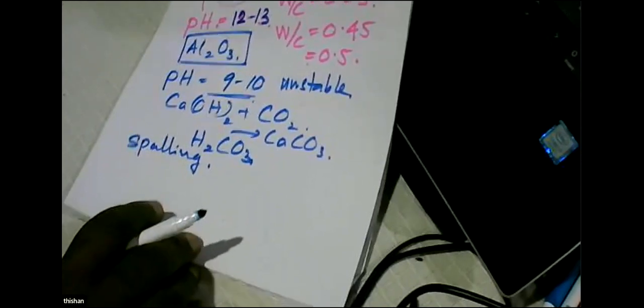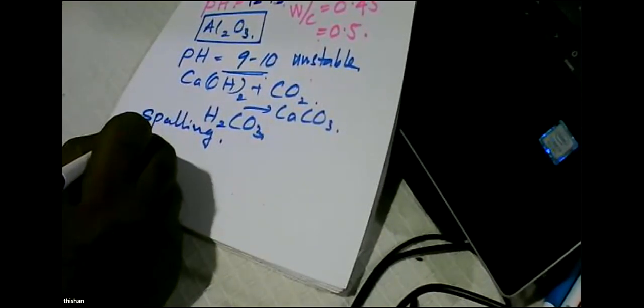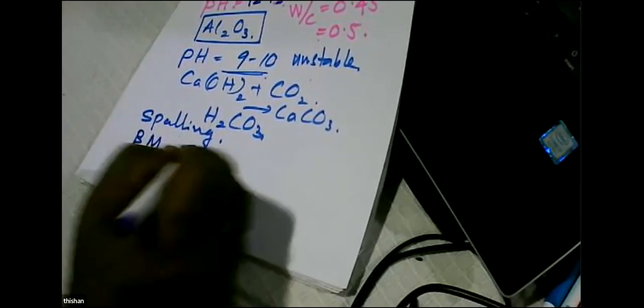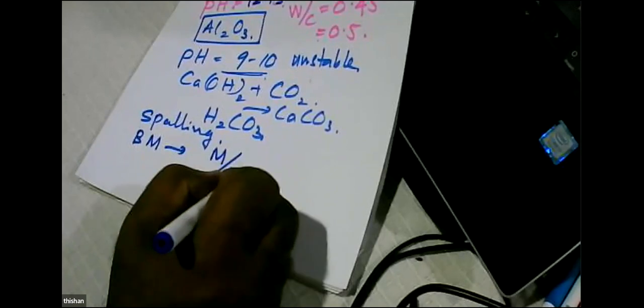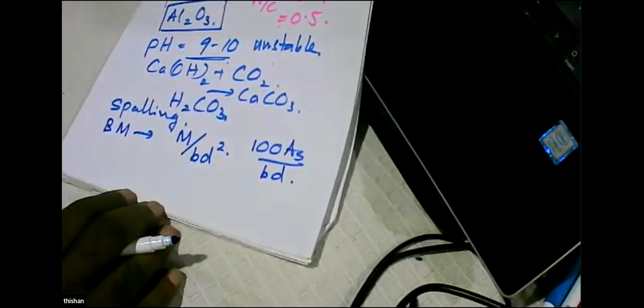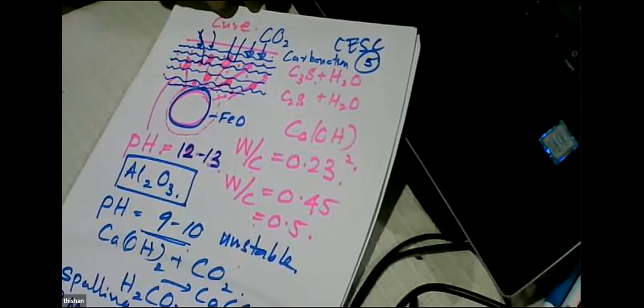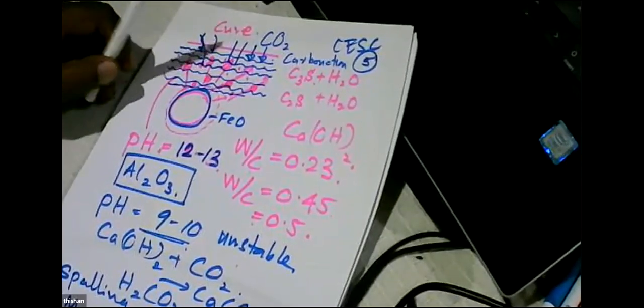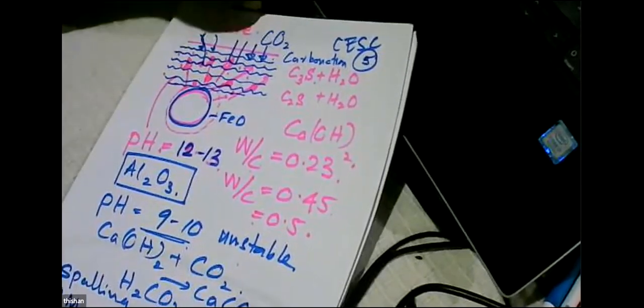Because if you want to find the reinforcement, what you do is, if you know the bending moment, the easiest method is you can use a design chart, and find M over bd squared. And then you can find 100 As over bd. It's not a big deal. But the more important thing is to understand this particular process, and that will tell you why you have to cure the concrete properly and why the cover is so important. If you don't have adequate cover, you can have problems. And they are durability problems, not strength. They are not strength related problems, they are durability related problems.